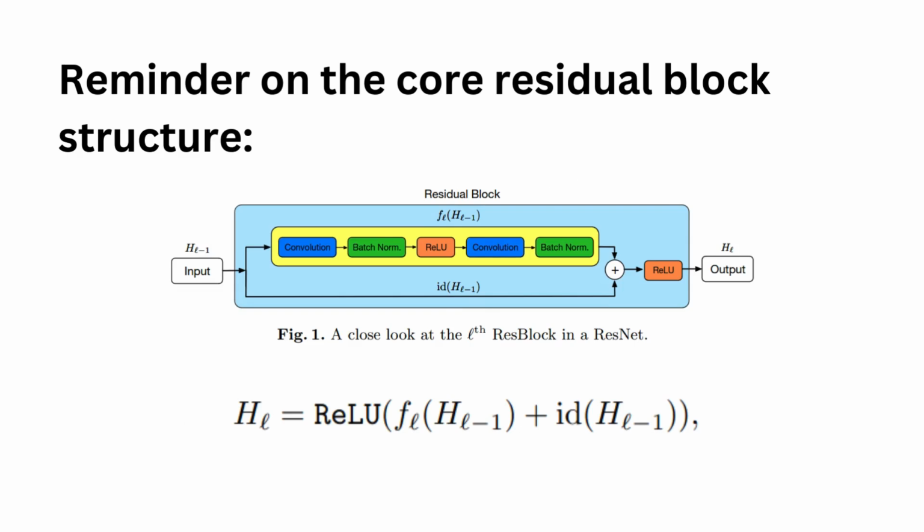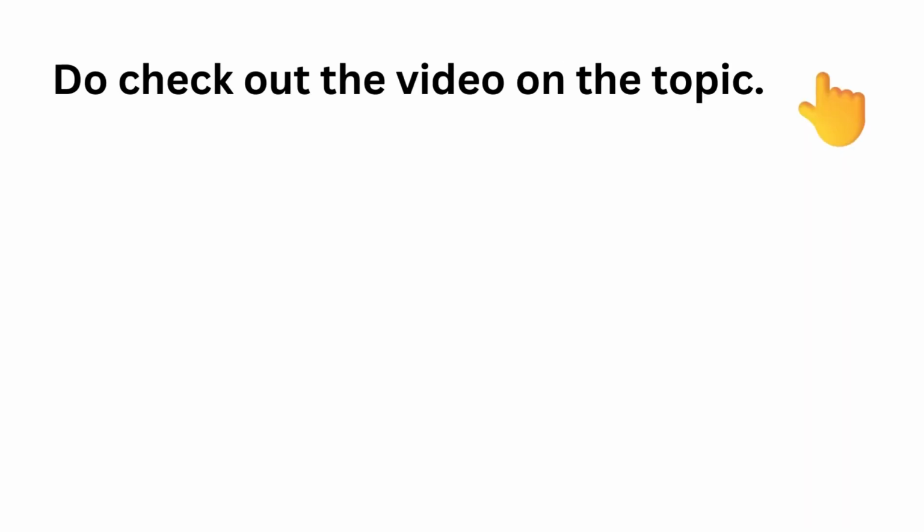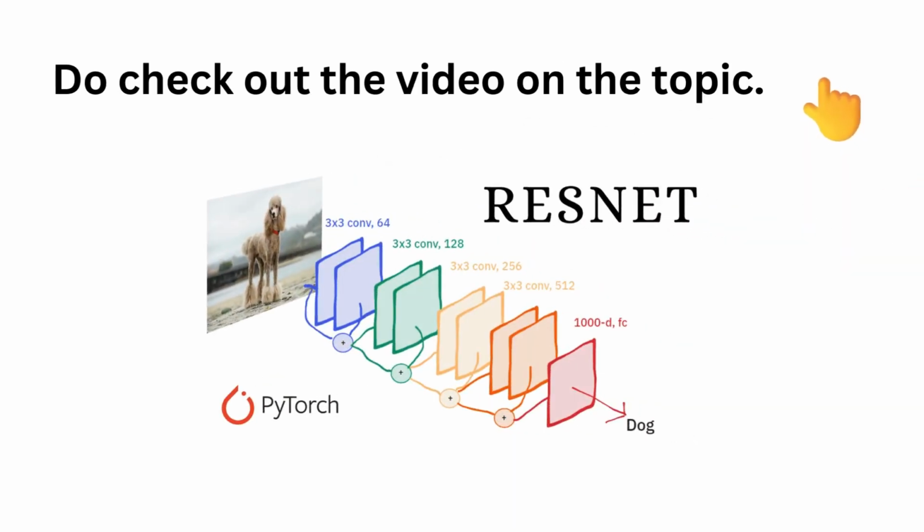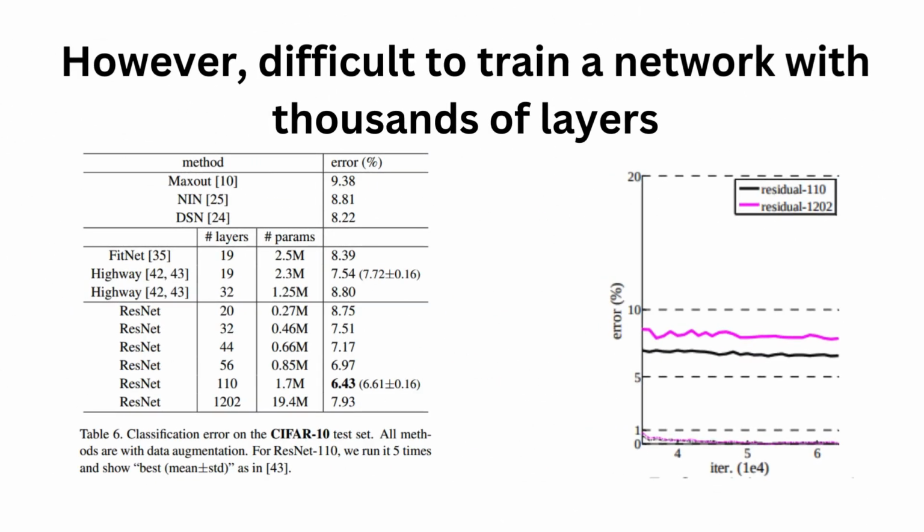The architecture that made it possible was quite simple. As a reminder, the core residual block has a shortcut connection which passes forward the input. The whole rationale is that if a shorter network is optimal, the later layers don't have to learn anything. They can just pass along the output of the shorter network. By the way, if you are interested in a deep dive on the ResNet architecture, check out my video on the subject.